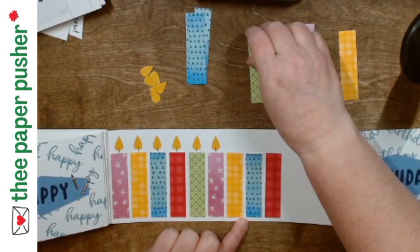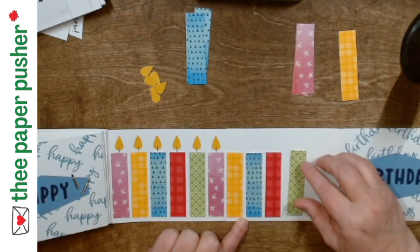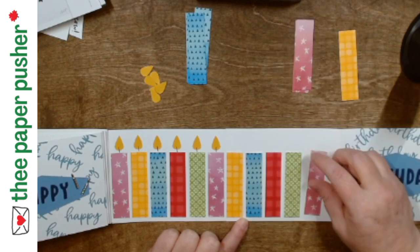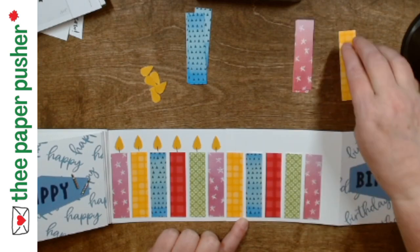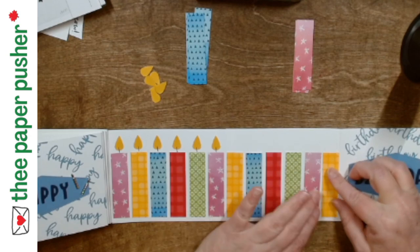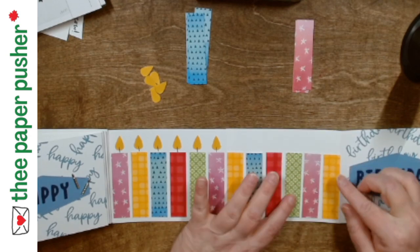Is my spacing even? No it is not. Are they lined up? For the most part I actually think they are, and in the end I think it worked out better. The jaunty angle approach was just too much, and as long as this took, it would have taken even longer to try to do it that way.